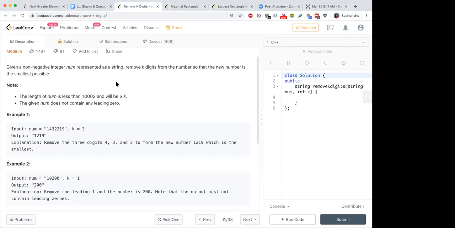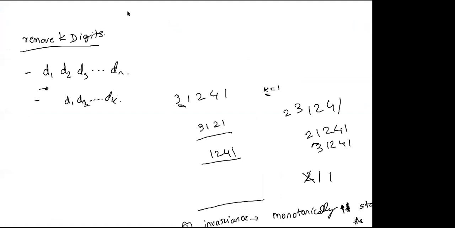So let's say the example is 1432219, and k is 3.